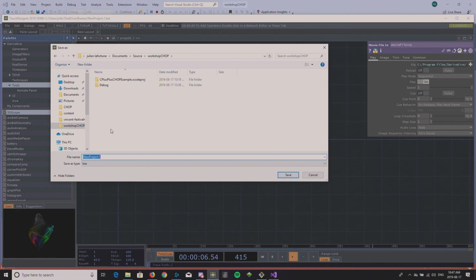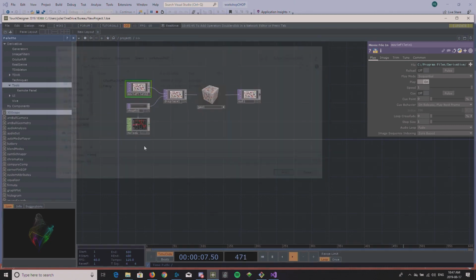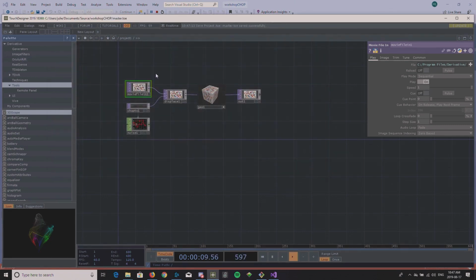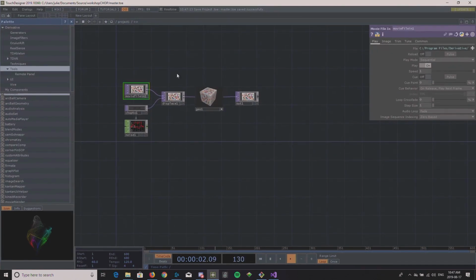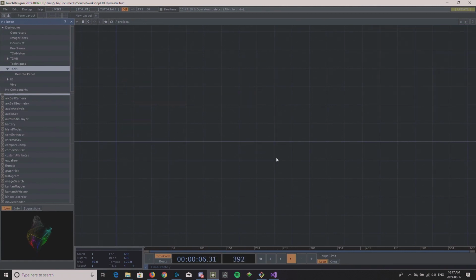Okay. You can close all of Touch, compile, and keep the one that opens by default. Use this one, and like I said, save the default project and call it master, something like that. And then you can delete everything you have because we don't need this.